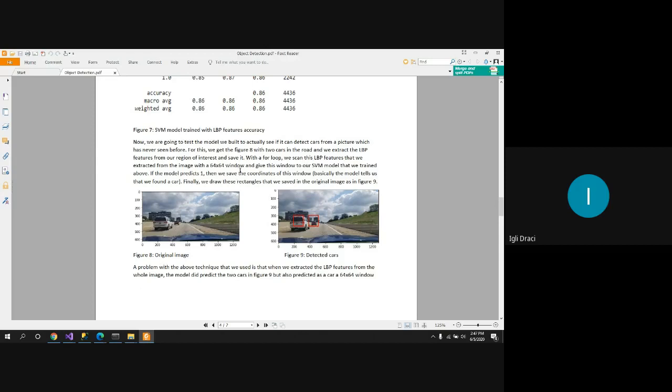One problem that I had here was that if I applied the whole image, the LBP feature is going to detect a car here. I don't know why. I tried to fix it, but I couldn't. If I apply a region like this, to 200, it's not going to find it. But if I apply the whole image, somehow it finds a car here.